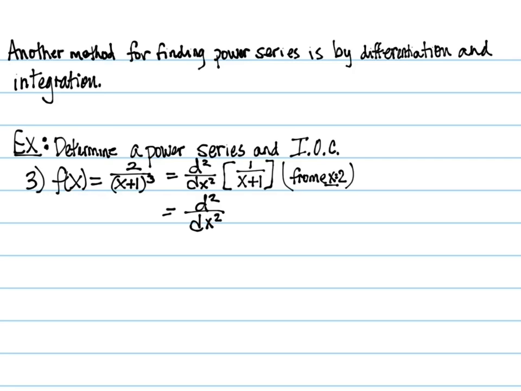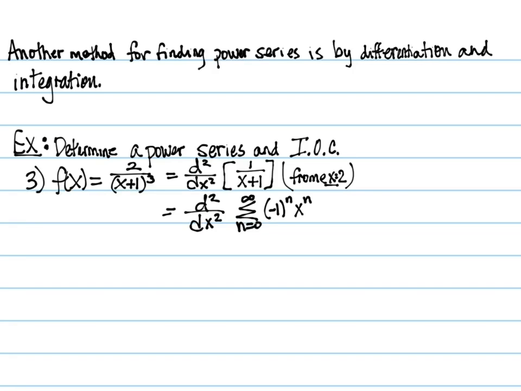So in particular, the 1 over x plus 1 actually was the summation from n equals 0 to infinity of negative 1 to the n, x to the n. We did that already. Okay, so please don't reinvent the wheel if we already did something. Use what we've used and go from there. If I ask you to show it for that one, that's different, but you're going to use it from here, okay? So what does this mean?